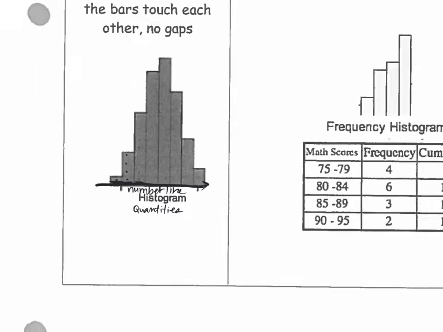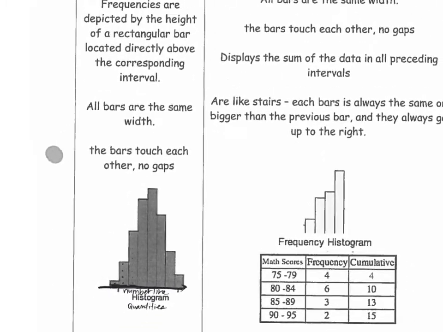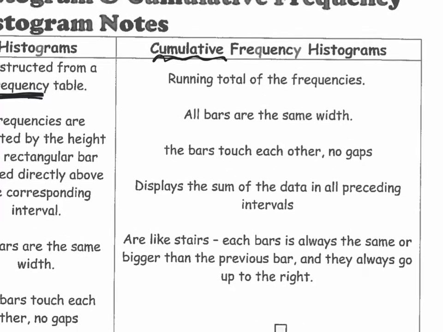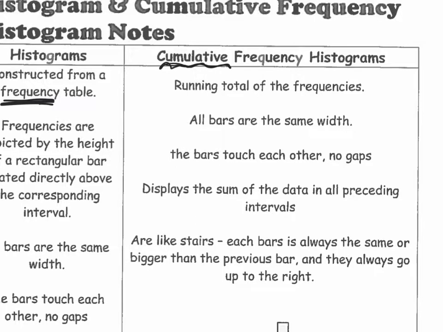All right. Second type of thing that we will graph today is a cumulative frequency histogram. So what does cumulative mean? Like it stacks. It stacks up, it totals. It's a running total. We will be accumulating all the bars in front of it. Okay, so by the end, we will have 100% of the data. We'll have all the data.